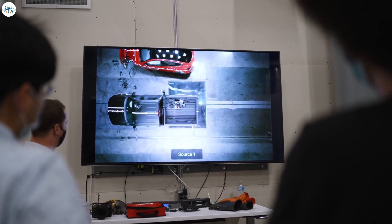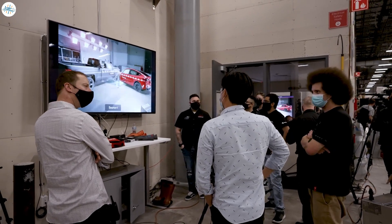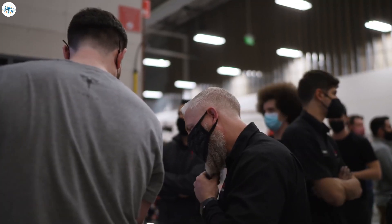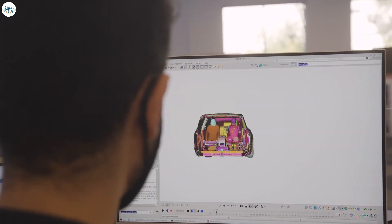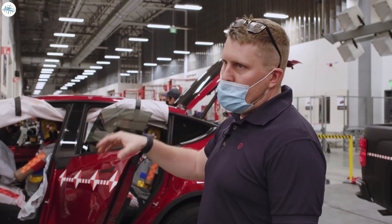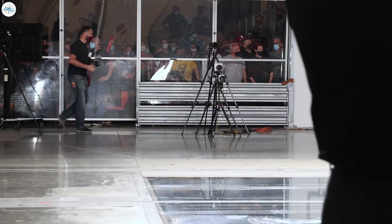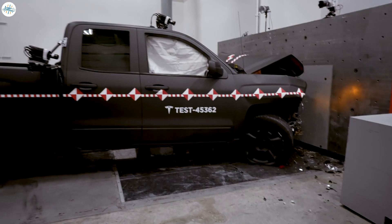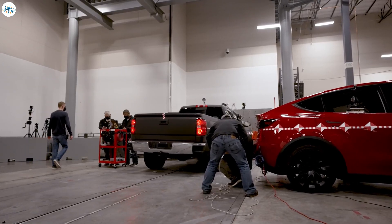This feels awesome — this is history in the making. This is really the end result of the entire chain of Tesla's strength in safety development: starting off with field data, data analytics, lots of simulation, close cooperation between simulation engineers and design engineers, coming here to the lab, recreating this crash, performing it flawlessly, and capturing the result. Once post-processing is done, this is in the pipeline for over-the-air updates to the fleet, improving the cars.